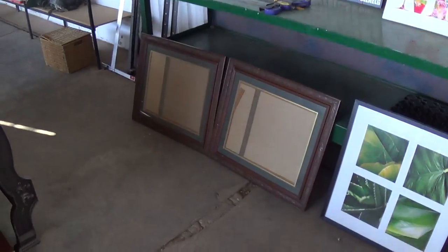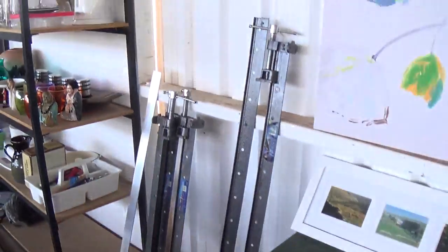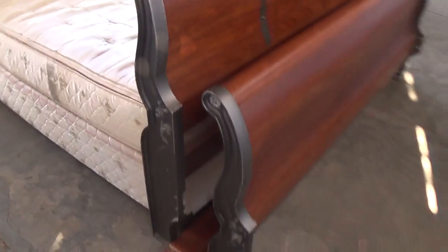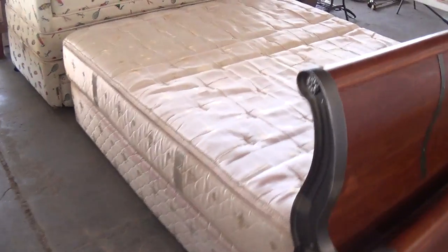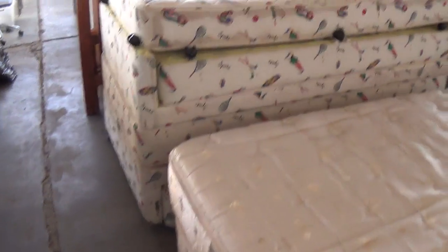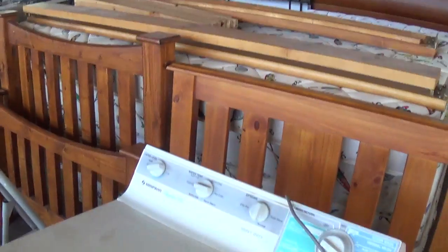Home decorations, pictures and prints, more workshop clamps and bits and pieces. Nice big solid queen size bed with bed head, mattress and ensemble. Good run of single beds there — if you're putting a house lot together for somebody, we've got the bed heads to go with them. That's the end of the Kingfisher lot.